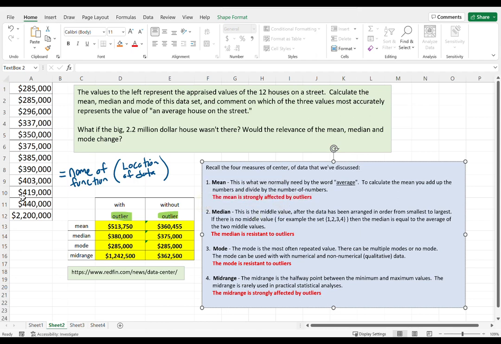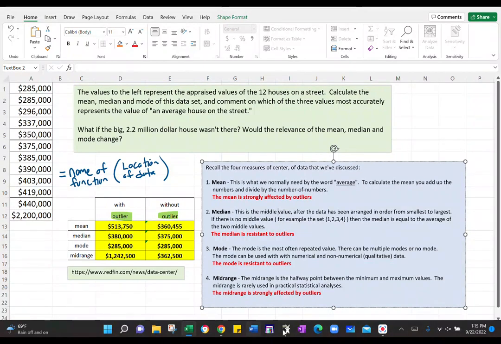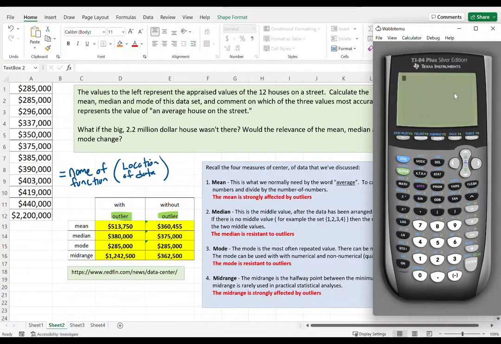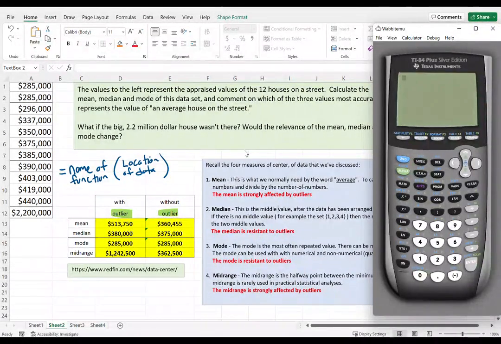Now you may think, why do I need Excel? I could have easily done all of this on a handheld calculator. I mean, I have multiple calculators on my computer right now. I have a nice TI-84. So I could have just put all these numbers in and added them up and found the average, no problem. Well, in practice, people very, very rarely use data sets that are this small. Very rarely.